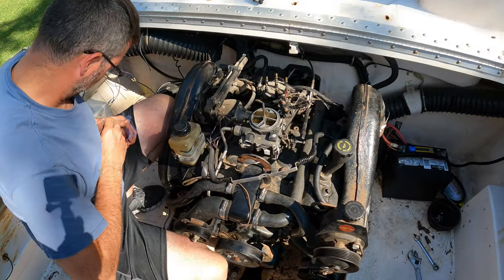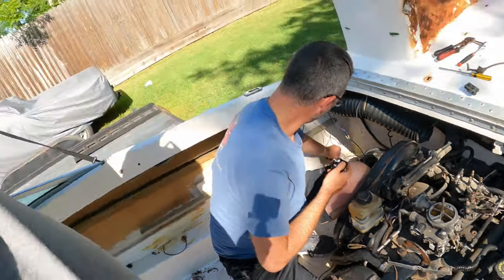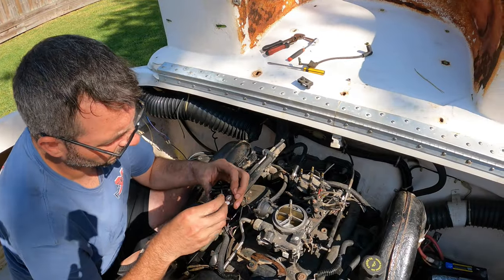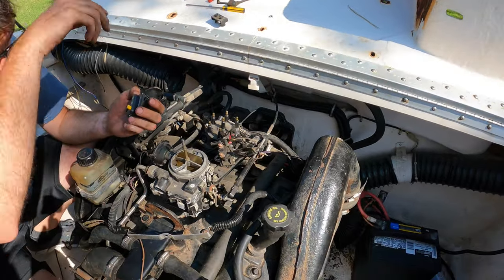But we're just trying to see what we can do to get it to spin over and check the electronics and stuff. We're not close to starting it yet. We still got a decent amount of stuff to do. So I'm gonna get Greg to finish up putting this circuit breaker on and test some things out.